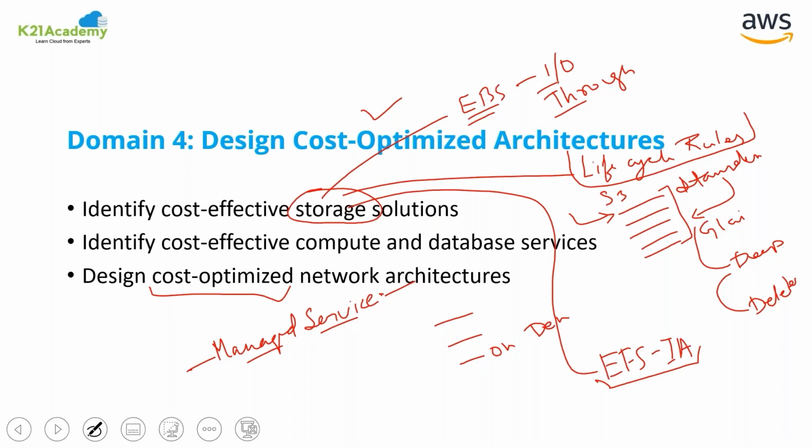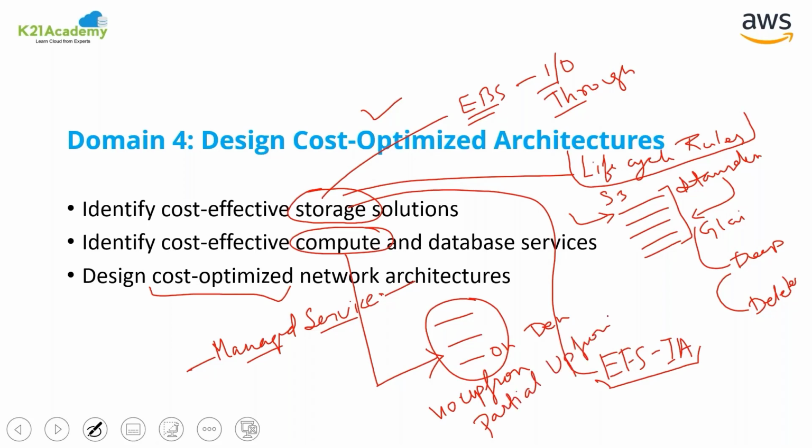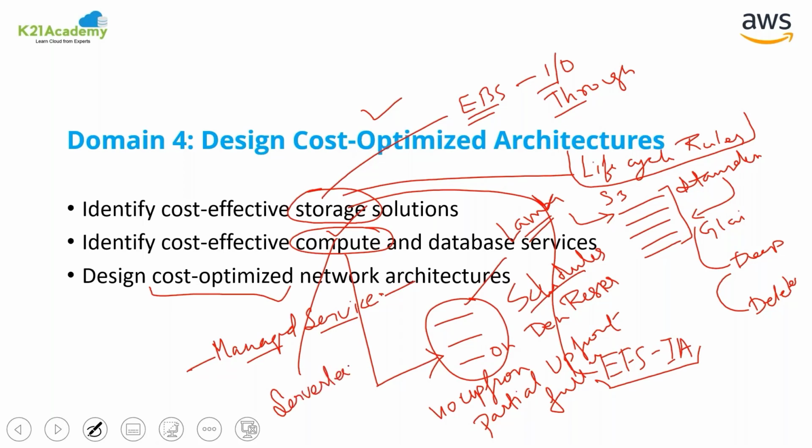For compute, to save cost, consider the type of instances that can be launched. You can have an option of selecting upfront payment: no upfront, partial upfront. You remember we have seen all that. So keep that in mind: partial upfront, full upfront, scheduled instances, reserved instances. Make use of Lambda functions to save compute power, because when you are using serverless computing, you are actually saving cost. So wherever possible, you can opt for serverless computing.